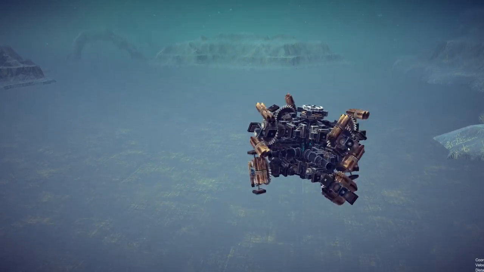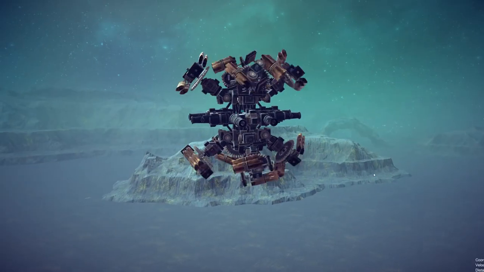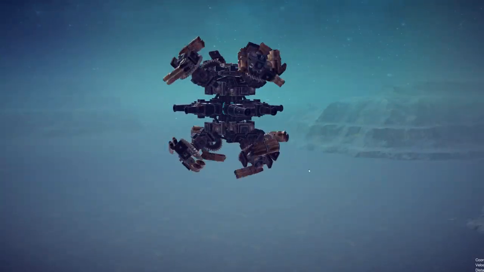Oh, no, we can't press the O button again, but we can do that! And that drops it down on the ground, but there's no way to turn off the engines, unfortunately. So yeah, this is the... Well, I have no idea what this thing is, but it's cool. So yeah, let's move on and check out some more stuff.